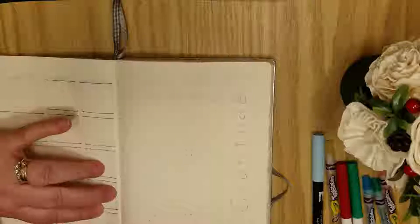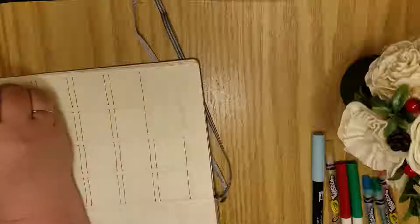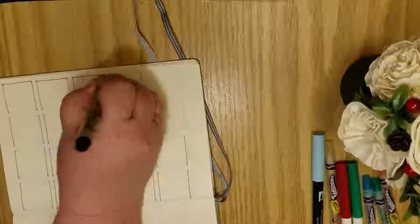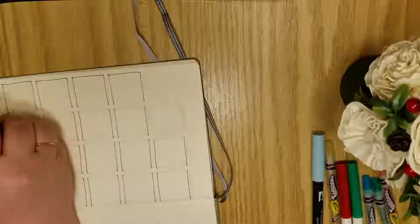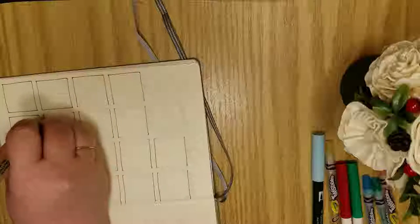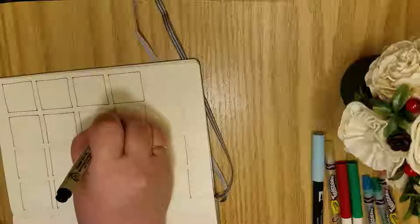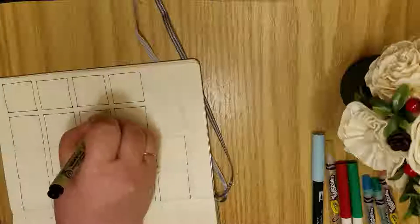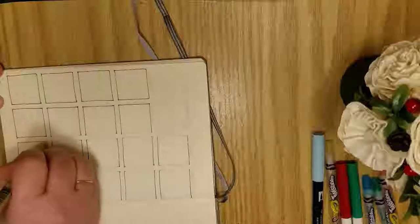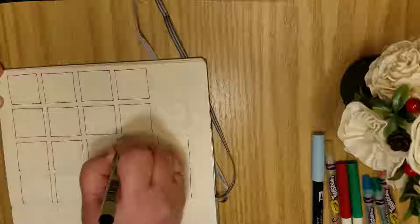So I'm filming this on Monday, December 31st. I typically like to get my monthly spreads done a little bit in advance, and that is a goal that I have this year, to really try to be a little bit more on top of getting this done and keeping up with it. If you watched my 2019 setup video, you'll know that my theme and my goal for the year is to have more self-discipline.